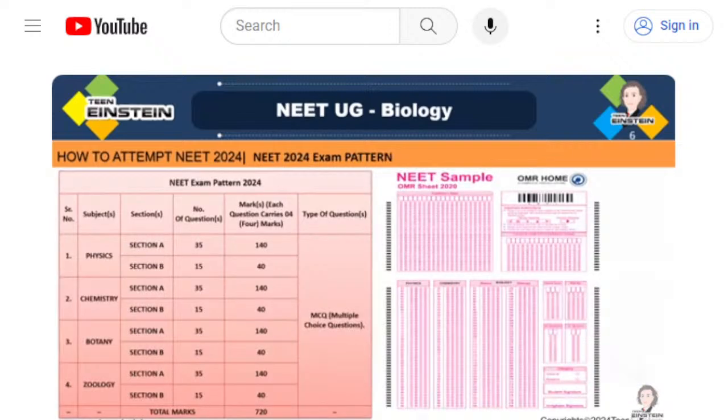And here, like this, one OMR sheet you will get, where you can write your physics, chemistry and biology. In biology, first the botany questions and then the zoology questions you will get. So like this, one OMR sheet will be given to you. That's why I said reach the hall on time, because here you have to fill in so many things, right? Your register number, everything you have to fill, the center code will be there, and so many invigilator signatures. Here you can see the student signature. So if you come at the last moment and you are totally confused, you may make several mistakes.